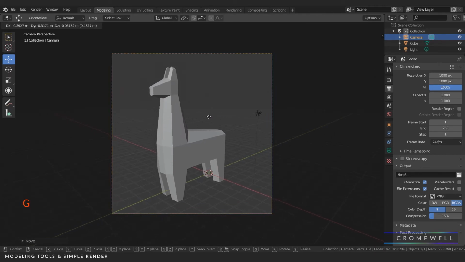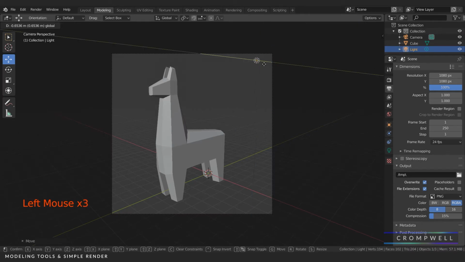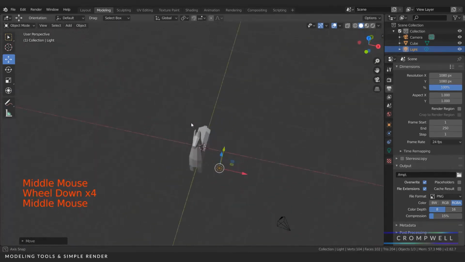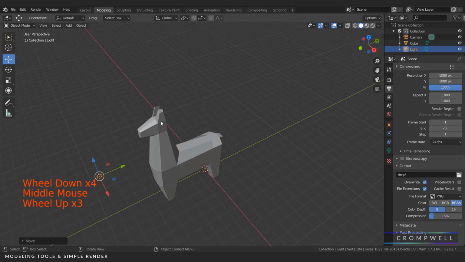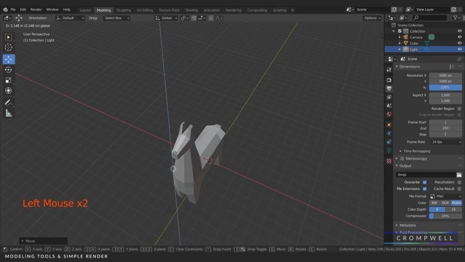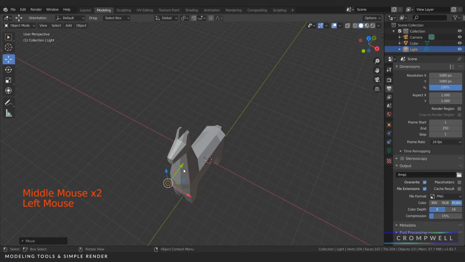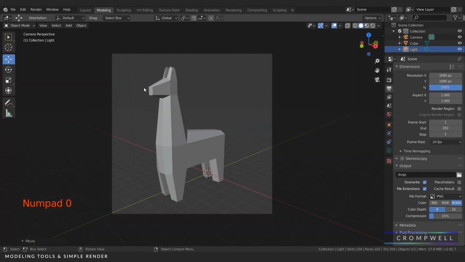Maybe I'll move this to the side just a little bit. And then I want to move this light up and maybe forward. So I need to grab the green one and move it forward. It's a little hard to tell sometimes where things are in 3D when you're looking at it from a fixed camera perspective like we were just doing. So it may be helpful to move out of this and move your light where you want it. So I kind of want it above his head over here just a little bit so we can get some illumination. And I'll hit the 0 key to go back into my camera.